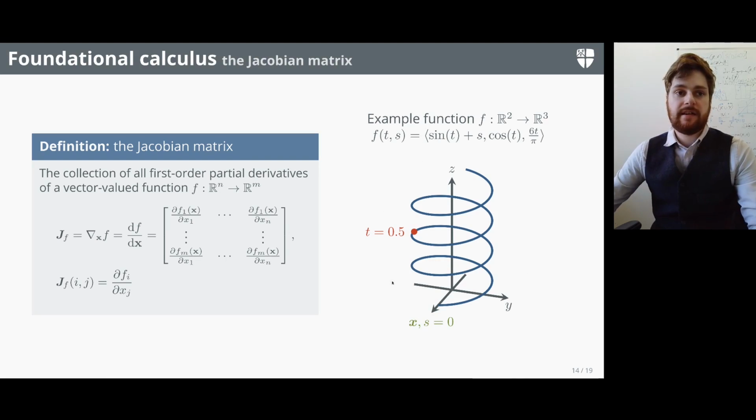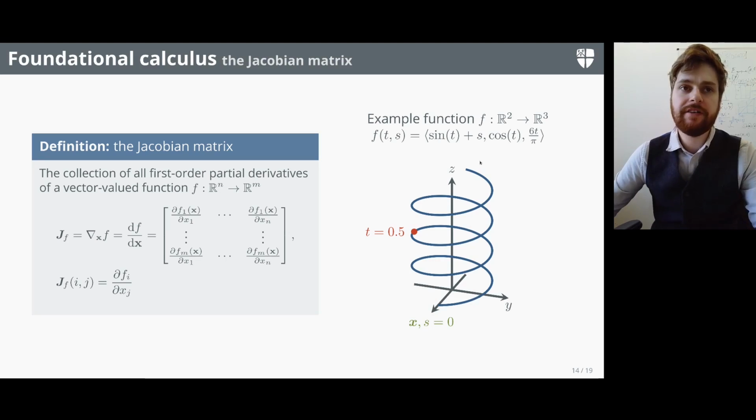So consider this example function here. This actually parameterizes a three-dimensional helix curve. And the function has two inputs, t, which is your time along the curve, and I also added an input s, which is some translation along, I think it was the x dimension. So you could move the curve around, and you can also translate where your t is along the helix. So it has two inputs, which parameterize those things, and it has three outputs, which correspond to the Cartesian x, y, and z coordinates of the space of the helix. So it maps from R2 to R3.